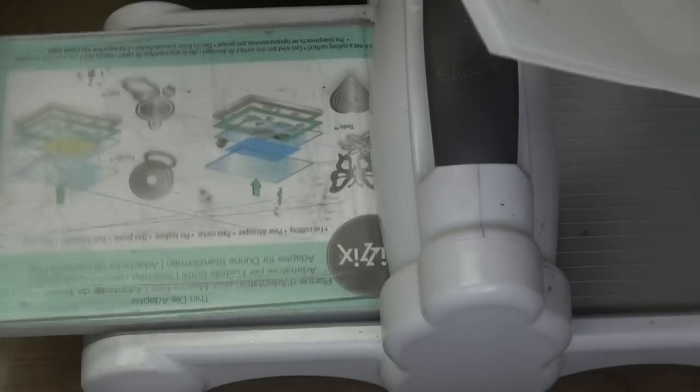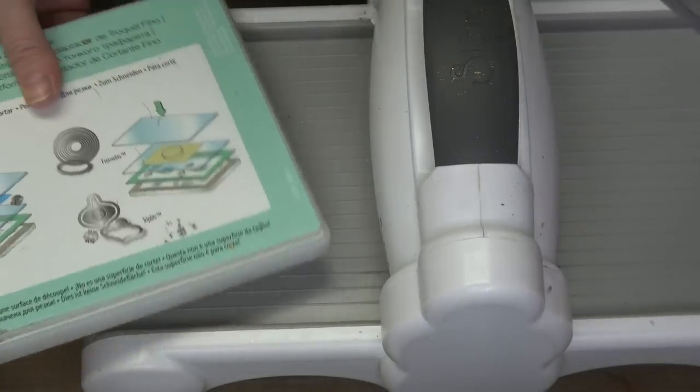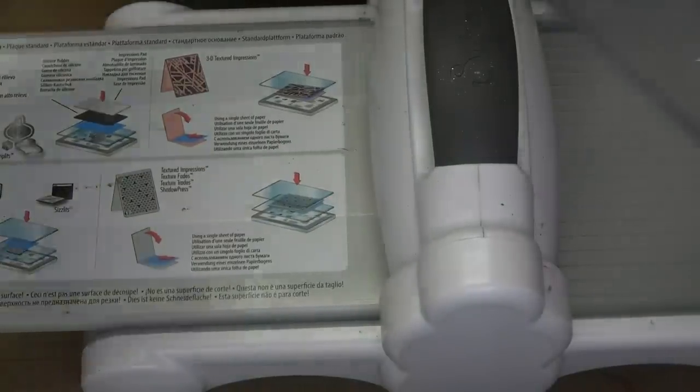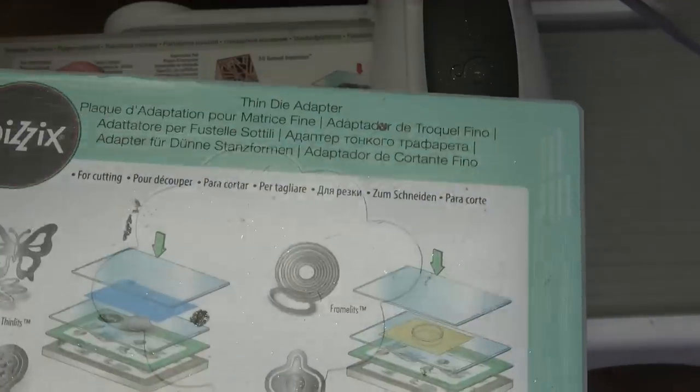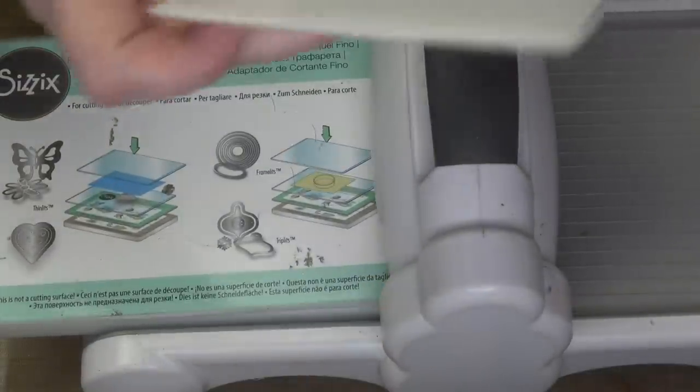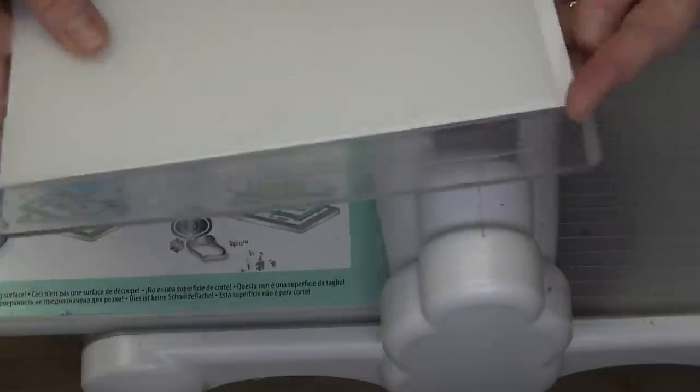The sandwich, if you're using a Big Shot machine, would be your base platform that comes with the machine. So base platform, then your solo shim that you typically use for your wafer style dies, so your Thinlets and your Memory Box and your Simply Defined. It would be your folder with your paper right down on that solo shim. You're not going to add an additional cut plate. Normally, we sandwich almost everything, but not this time. This time, we're going to put it right down on our solo shim.